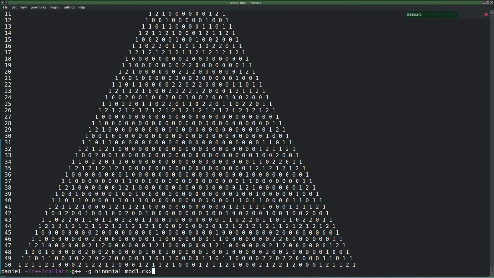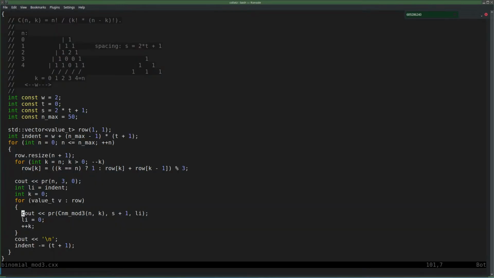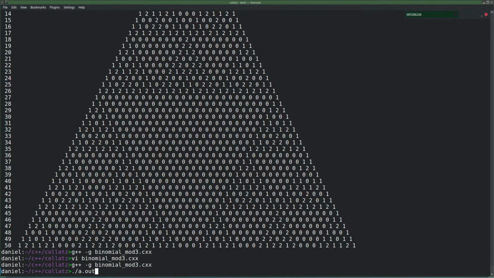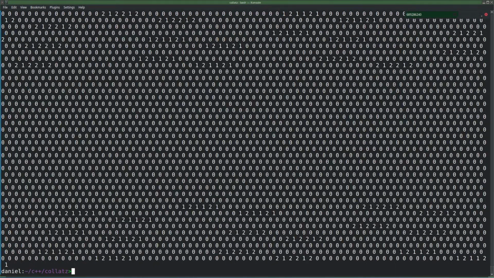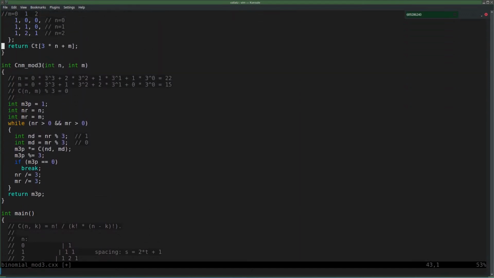So this is really fast, as in it's absolutely no problem to increase nmax to, I don't know, 5000. Still absolutely nothing. That takes a while to print it. But the calculation of it is of course very, very fast. This loop is relatively small, but for analysis it's going to be a pain.